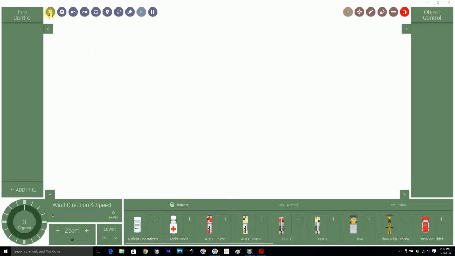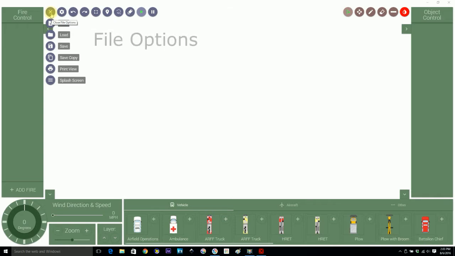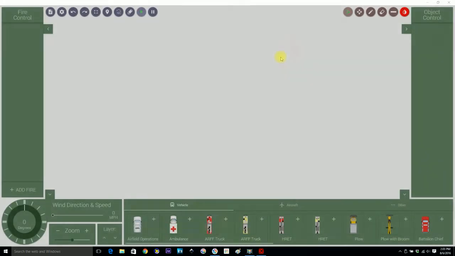All right. So let's start over here on this side and then we'll finish up and go across here. The first button here is your file options menu, and from here you can create a new project, you can load a project, you can save that project, you can save a copy or save as, change the file name of it, or you can print the image right here. Inside that window you can also save it as a PDF file for future use. And then finally at the bottom of that we've got the way right back to the splash screen.